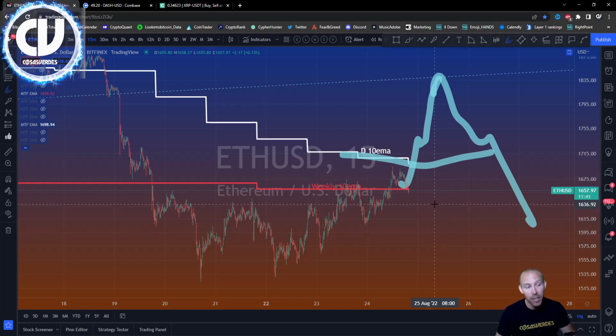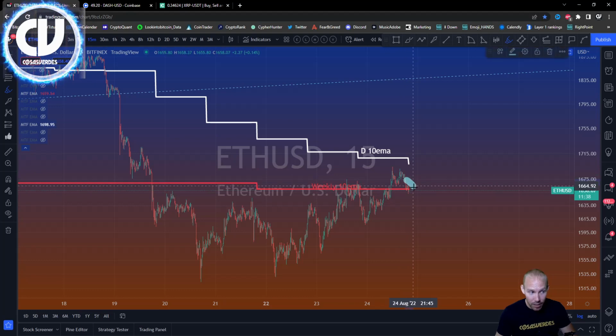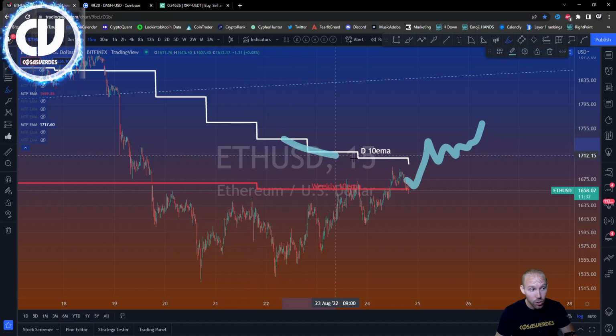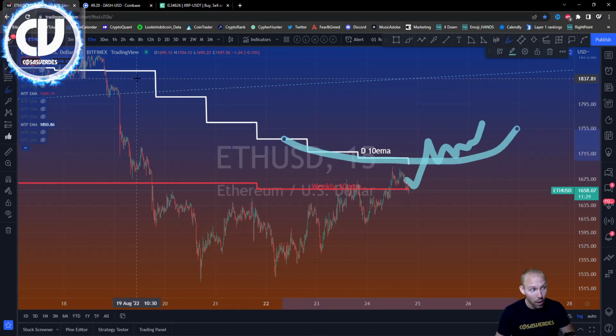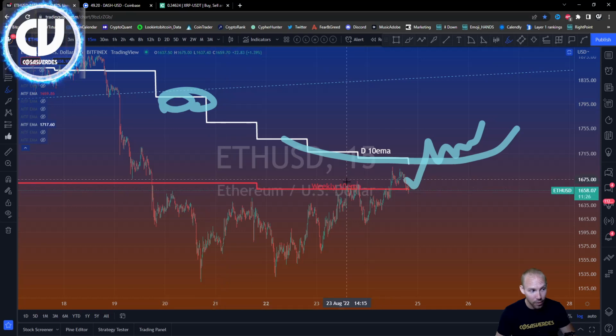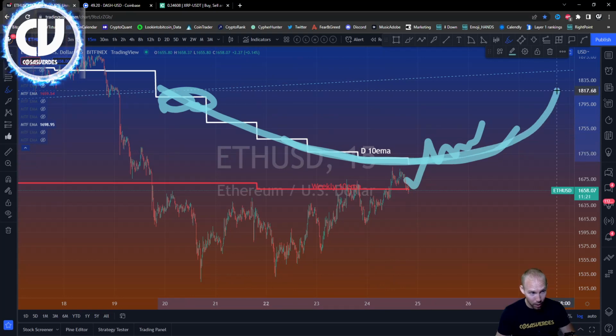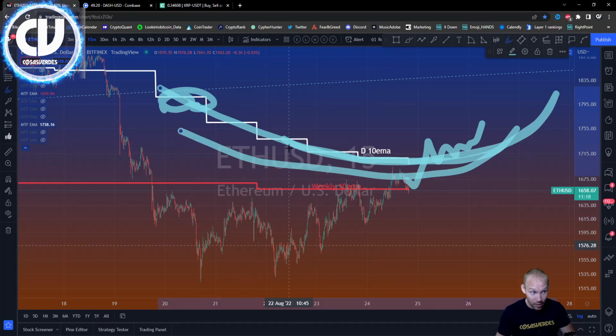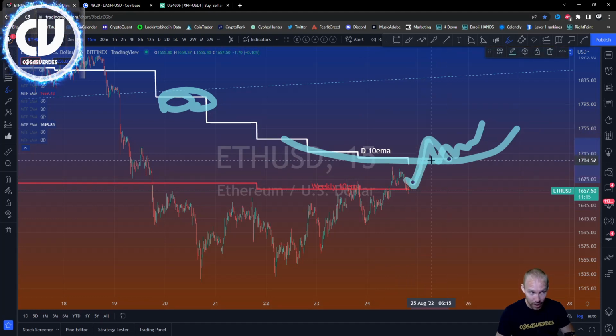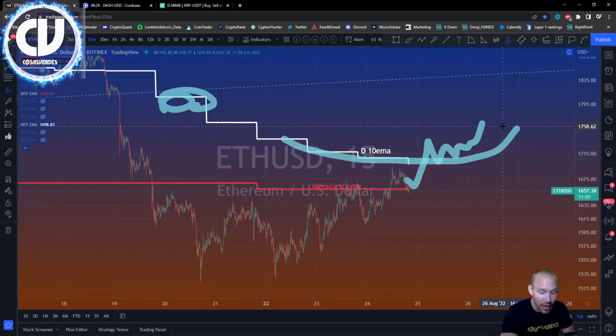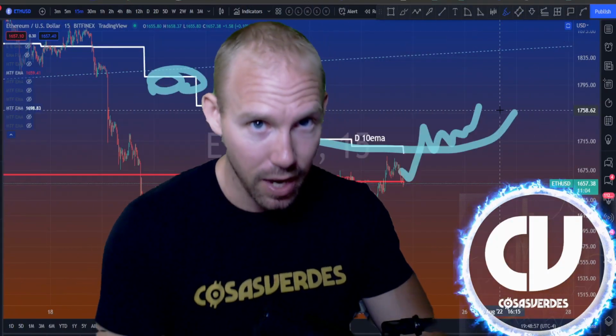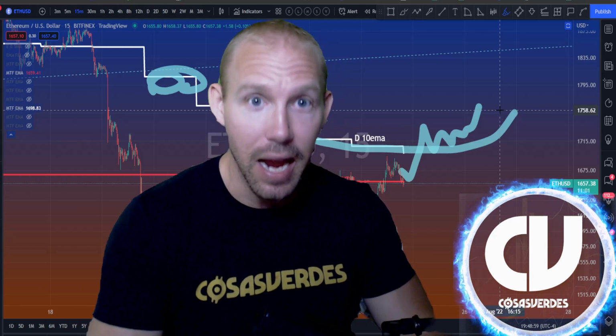So what you need to see to the upside, very basically, is two things. Price needs to get above the white line and use it as support long enough for this white line here to curl up. Imagine this is a plane and this is the ground, and the plane gets really close to touching the ground, but then it's able to pull up. That's what it's going to look like. But you need both: bounces of price on this white line, and that to happen long enough for this to get a positive slope. And then at that point, Ethereum might be safe from another leg down of capitulation.